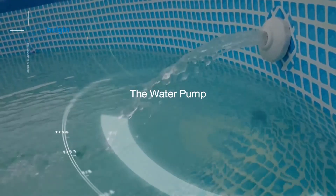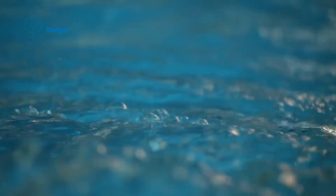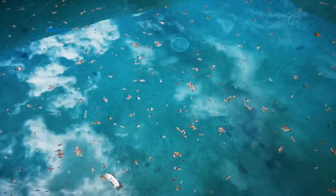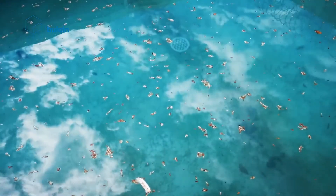The water pump is the most important component of any swimming pool. Without the pump, a swimming pool cannot function. The pump has a motor inside which helps to drive the water from the drains to the chemical treatment system and then back into the pool once again, clean. Before the water passes through the pump, it is filtered for any debris such as leaves, insects or other objects. The chemical treatment system kills harmful pathogens in the water. This clean, filtered water is then pumped back into the pool. The pump also has another inlet of fresh water to compensate for any loss through evaporation or splashing.